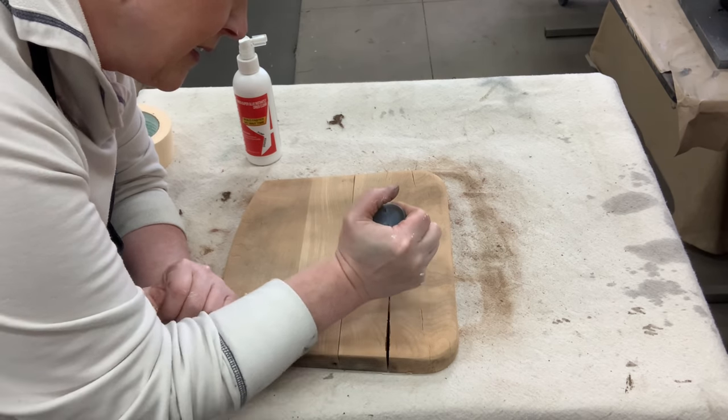After the polycrylic is dry, I'm just going to take a fine grit steel wool and sand it so to the touch it's nice and smooth. Now it's time, after that polycrylic is dried, to get all our pieces put back together.